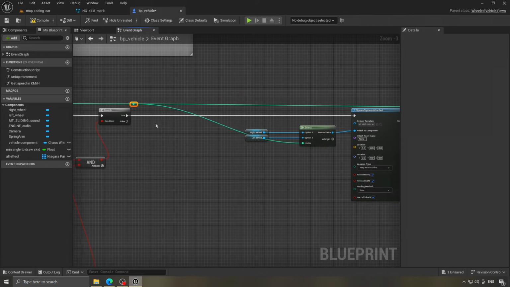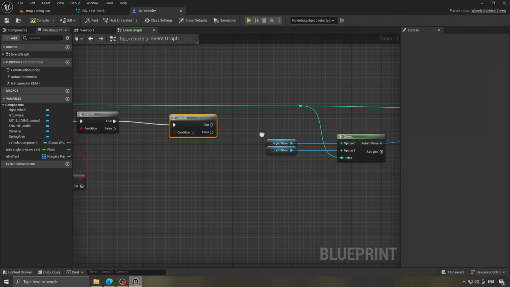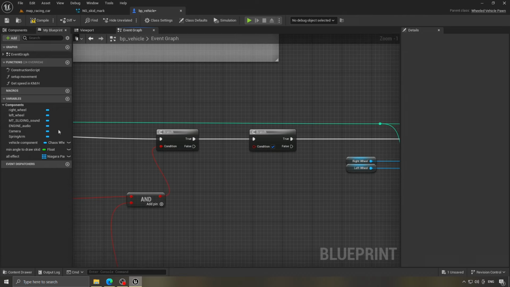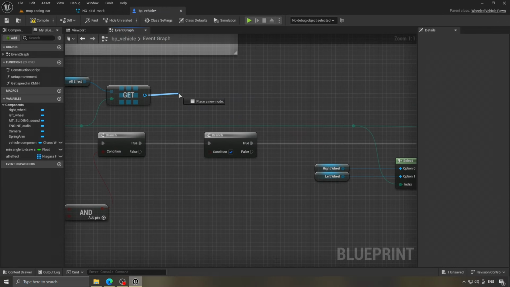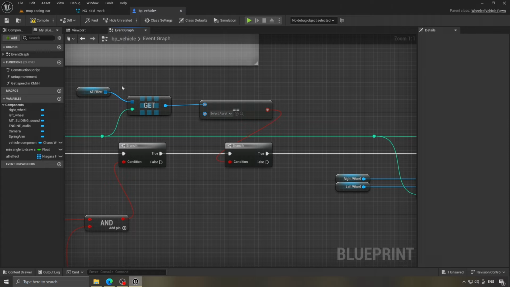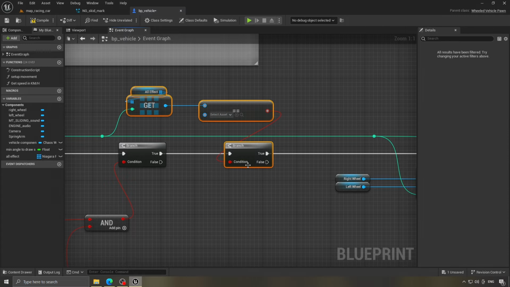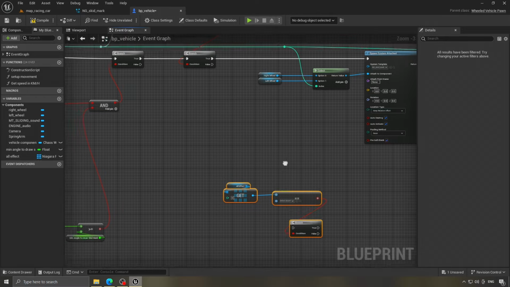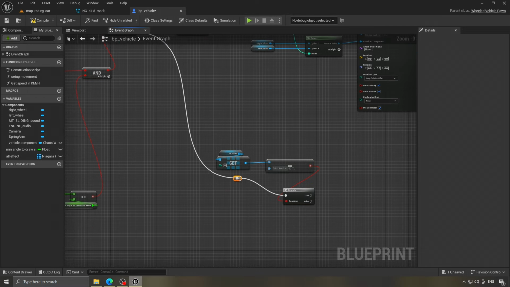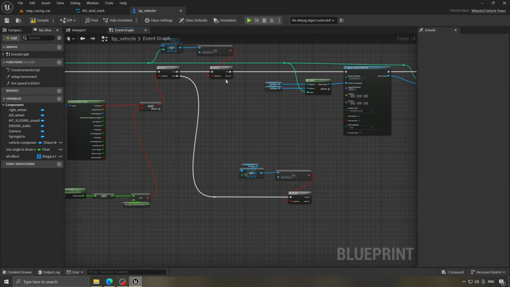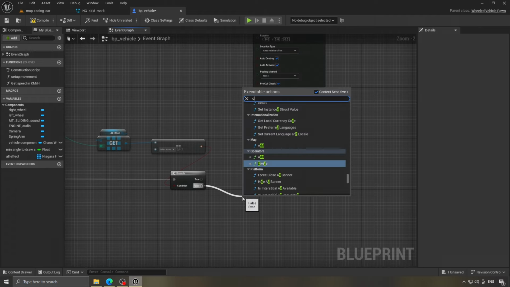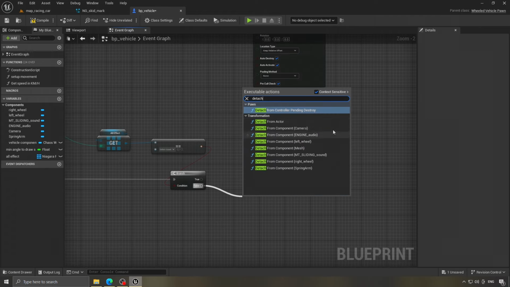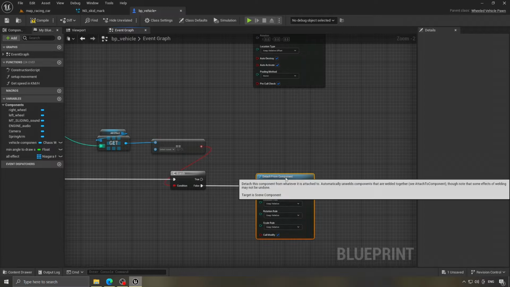Let's add one more check. Make sure the current effect is not already in use. With a simple condition like this. Leave it empty. Copy the same check below. If it's not in use, then detach from component with all options set to keep world.